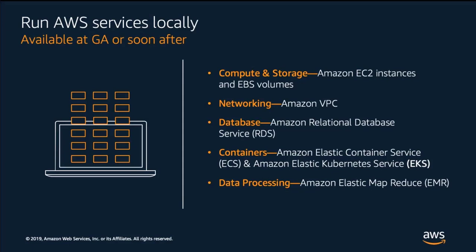You can run services such as Amazon ECS and EKS clusters for containers, EMR for big data, RDS for databases locally on Outposts. To connect to regional services such as S3 and DynamoDB, you can use public endpoints or connect privately using VPN, of course, until S3 is locally available. If you're looking to apply AI and ML frameworks, such as SageMaker, to your on-premises workload or leverage the latest CPU, GPU innovations, the latest instance families can seamlessly run these services on-premises.